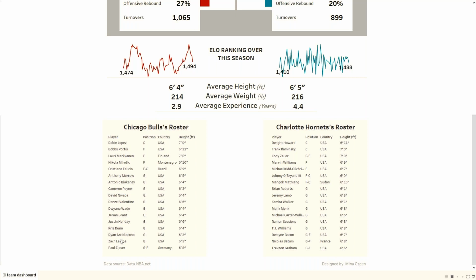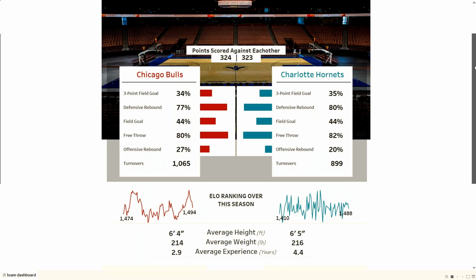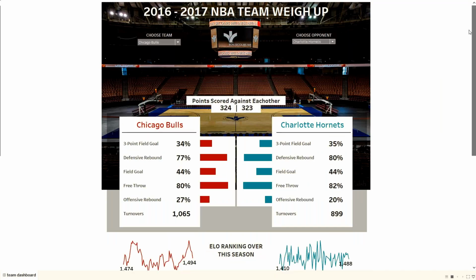So then one can see the nationalities and positions and the height of all the players here. And I was going to add in, because I still have some space now, maybe more details of the experience of each of the individual players, because maybe it's the case that you just need one experienced player and the rest can be inexperienced or something like that. It would be nice to add on. There's a lot that I still wanted to do with this dashboard. It's just, you have to move on for the next day of dashboard week and not hang on to it, but maybe I'll do a revisit.